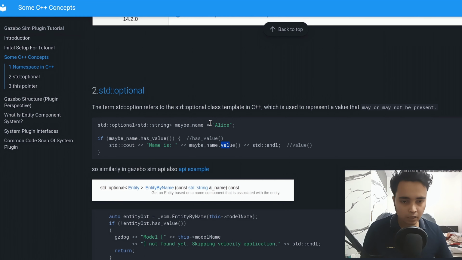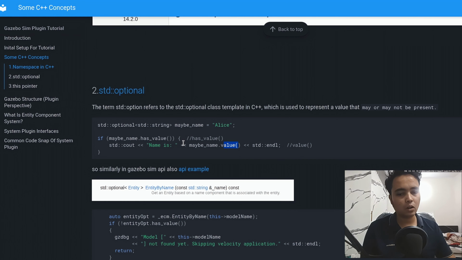To print the value, while assigning, you assign to this variable, but to get values out of it, you have to do it like this. As I already told you, these are being used in some places where we are not confident whether it is going to return the string value or something else. It is going to return null. So just for safety purposes, we use it like this. This is called value, so it will return value.